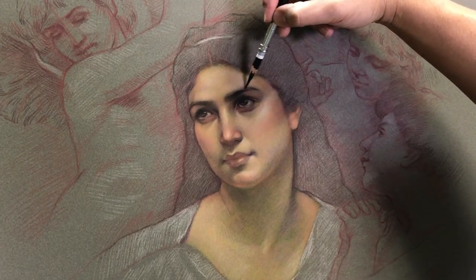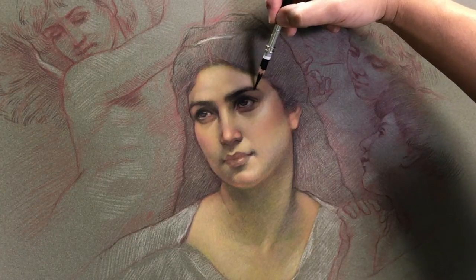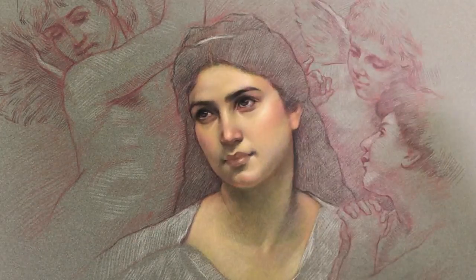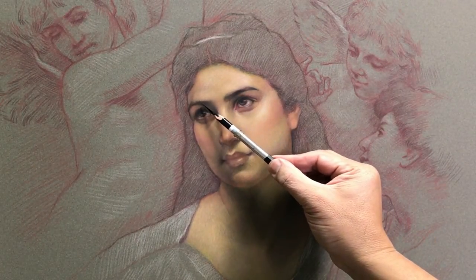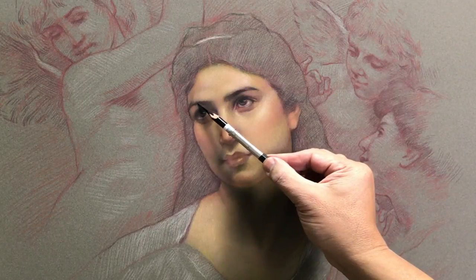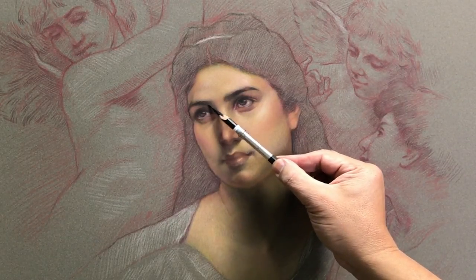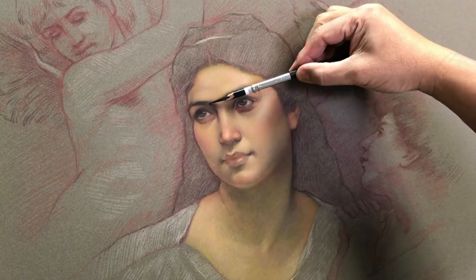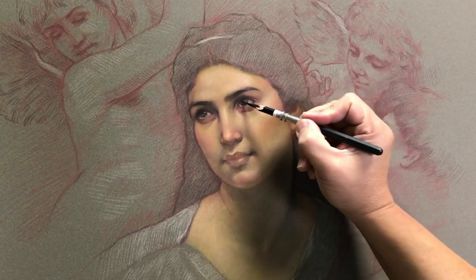So I can control the value to see how dark the shadow. And from there, I can see how light the skin should look like. Just a little touch of the black. And the pressure is light to medium. I'm still not going through the detail yet, but you just do a little bit of black to control the value.